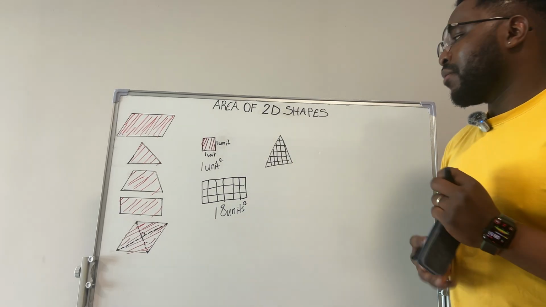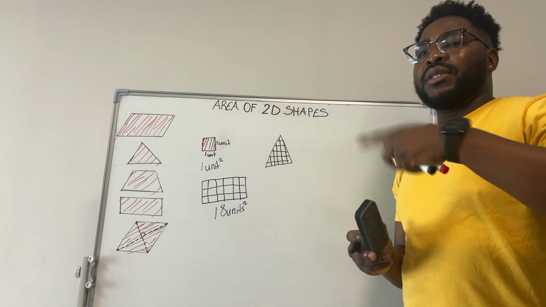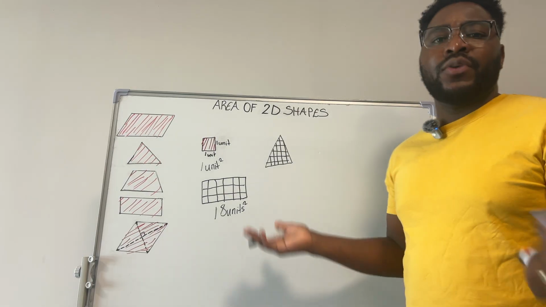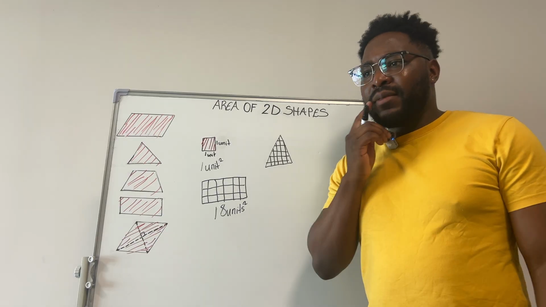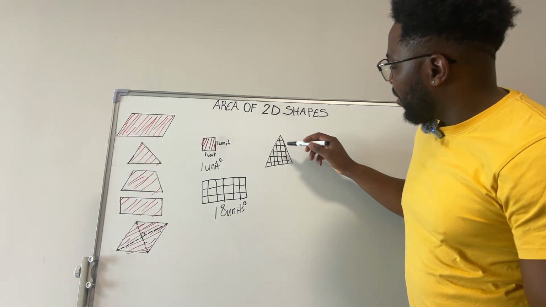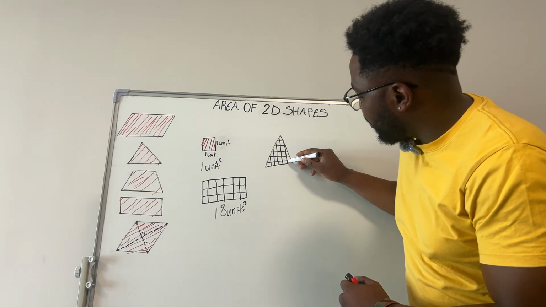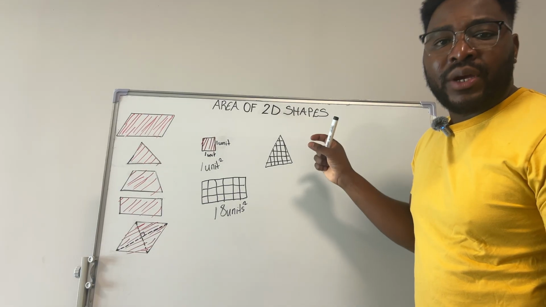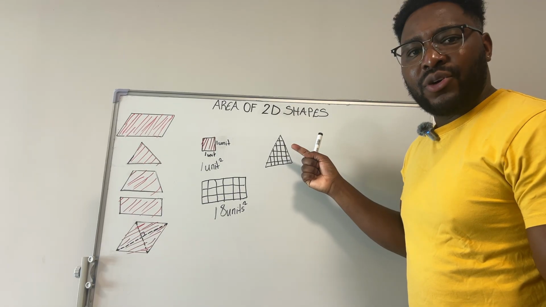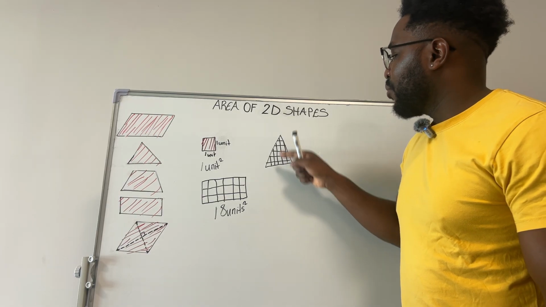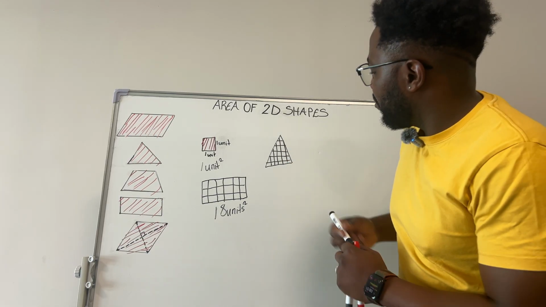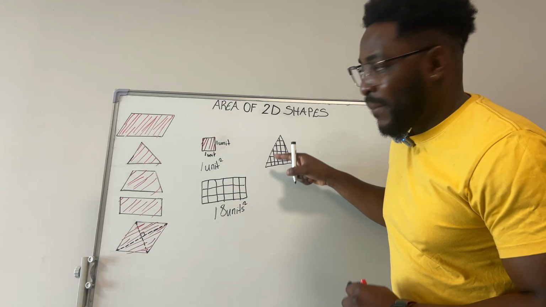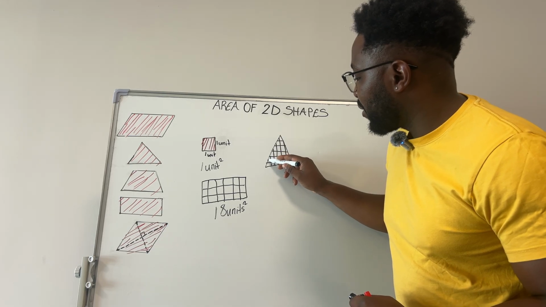If area comes from counting the square units, that means it should be easy for us to just count these square units in this triangle, and we'll be able to find the area. But there's a catch here. If you look at the square units in this triangle, you will find that some are complete, full squares, and some are half. We will be able to count all the full squares, but these other ones here on the edge, like this one, are half.